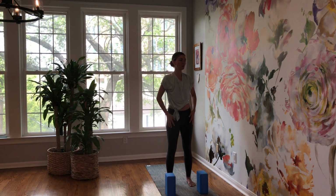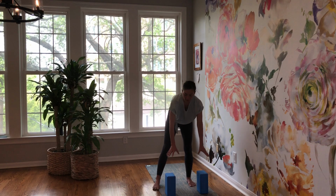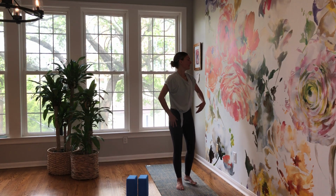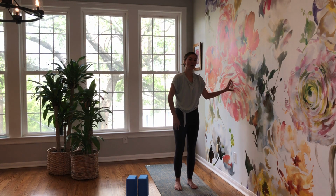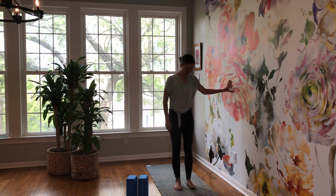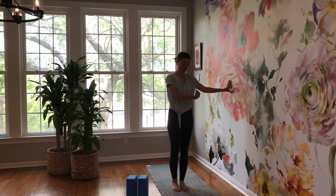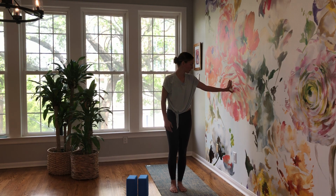And now we're going to use the wall. So I'm going to take the blocks away here. I'm going to find the wall. Rest your right hand on the wall here. And you're going to step about arm length distance from the wall, right? So we don't want the arm to be super bent here.